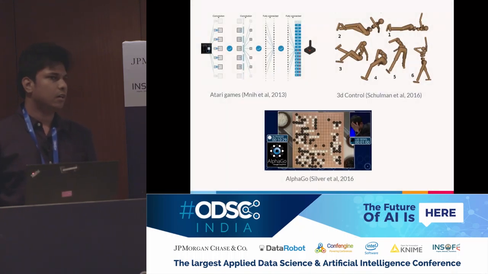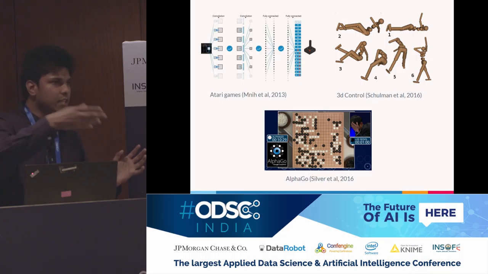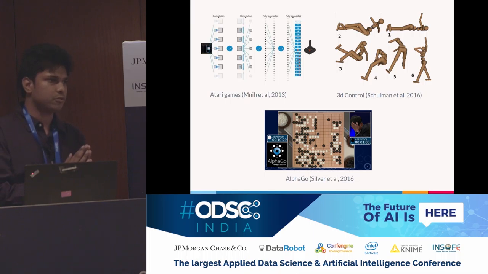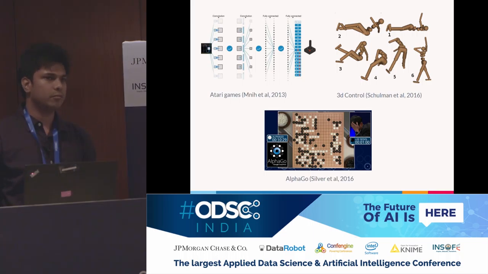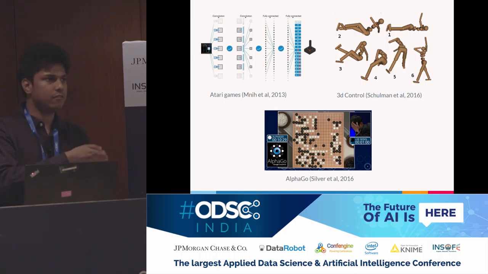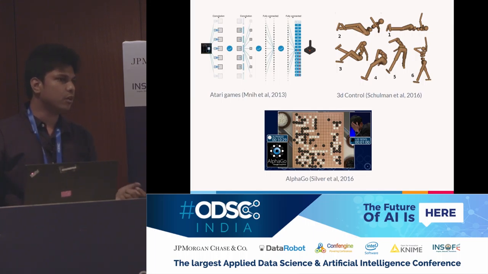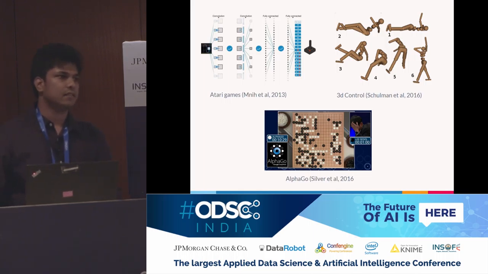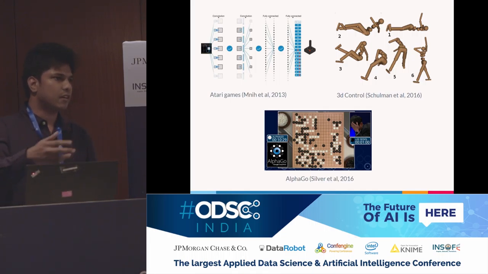Then in 2010 we saw the advent of deep neural networks, and reinforcement learning algorithms started combining with them, giving rise to a new field called deep reinforcement learning. In 2013, DeepMind released an algorithm called DQN — one neural network with a fixed set of hyperparameters and fixed architecture — which learned to play games just like a human by watching the screen, surpassing human-level performance on most games it was trained on. Then we had 3D robots in simulated environments trained to do motion tasks like jumping, running, crawling, and cycling. And of course you must be familiar with AlphaGo.